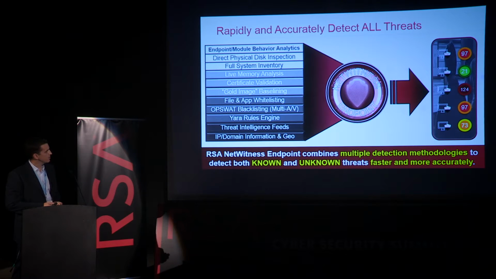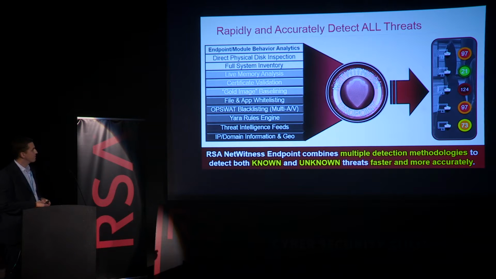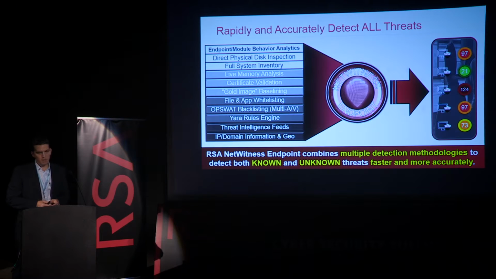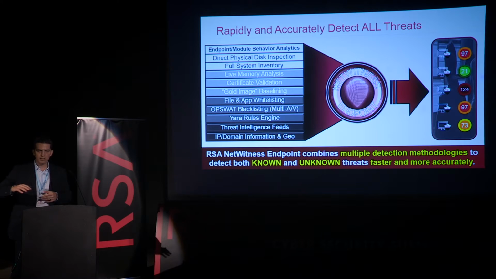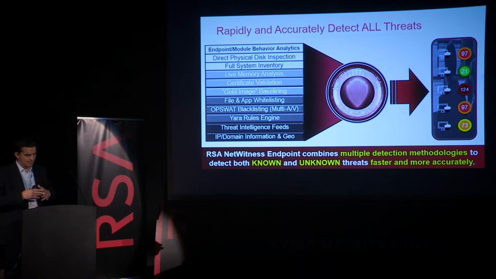So here is what is actually the technology behind it and how we are doing it. The first step is endpoint module behavior analytics. Here we are doing behavior analytics. Later we go to disk inspection, full system memory, live memory analysis, and so on. What is important is that when we are collecting everything that is on disk and in memory, we are comparing that, and we are actually using different techniques.